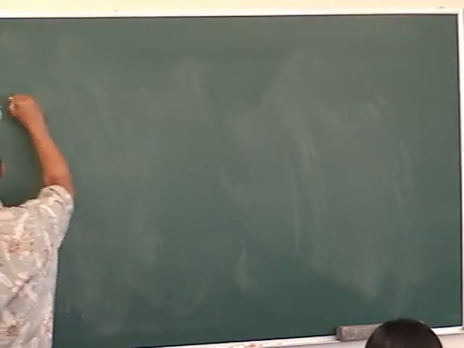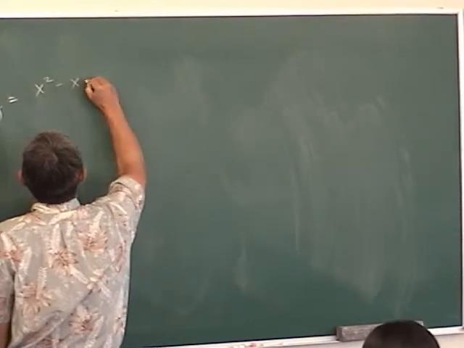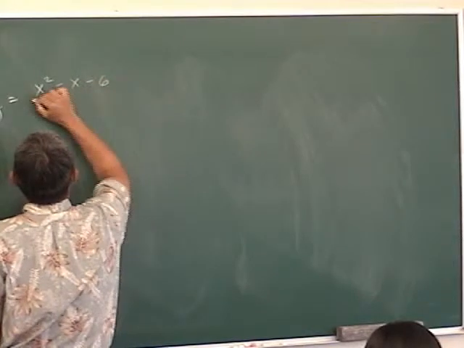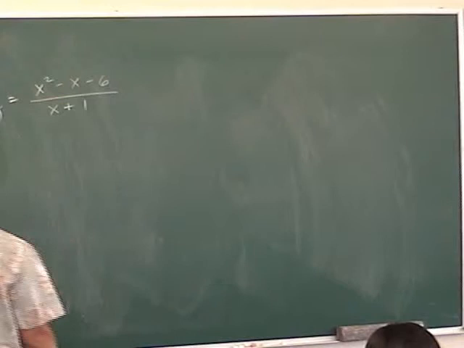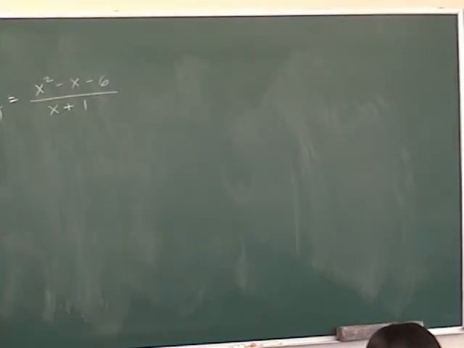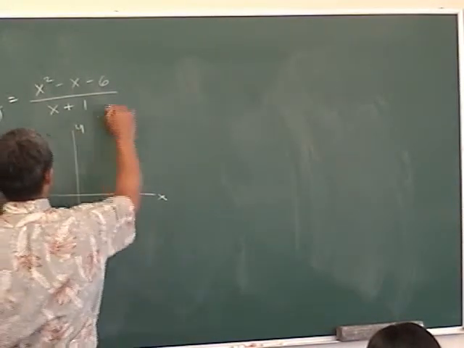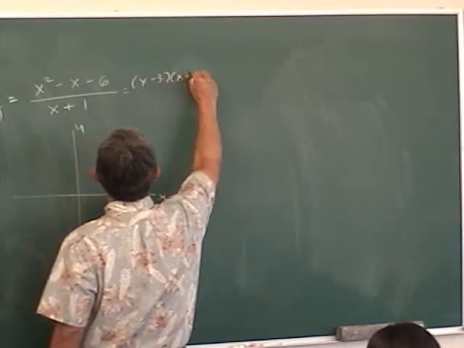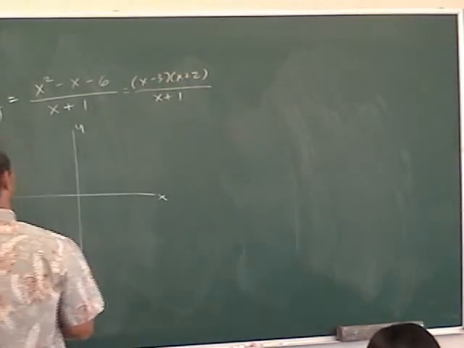Okay, so here, y equals x squared minus x minus, give me a number. 5. Wrong, 6. All over x plus 1. See, the degree of the top is bigger than the bottom. That's still a rational function. So you still go through the 4 steps that I taught you yesterday. So you probably want to factor the top as x minus 3, x plus 2. Can you see why 5 would have been a bad number? Because then it wouldn't factor, yeah?